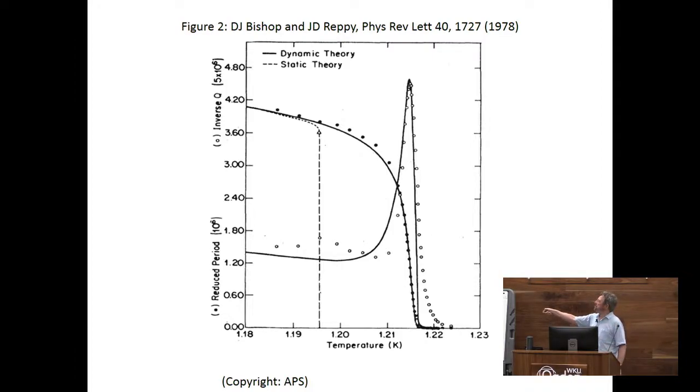But then, of course, you've also got dissipation due to some vortices moving around, and the vortices will dissipate. And so you have a dissipation curve, which actually looks like this. Because it needs some dynamic theory to relate this to theory, and this dynamic theory was cooked up by Halperin and Nelson, and we have the fits between the experiment and theory. The experimental points are these, and the theory are these solid lines. Now, it's up to you to say whether this fit is reasonable or not.